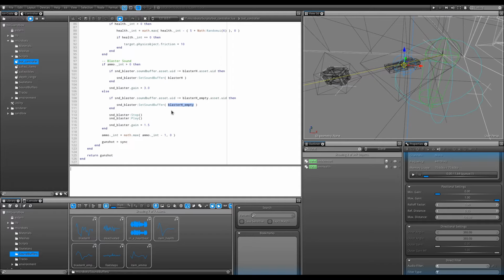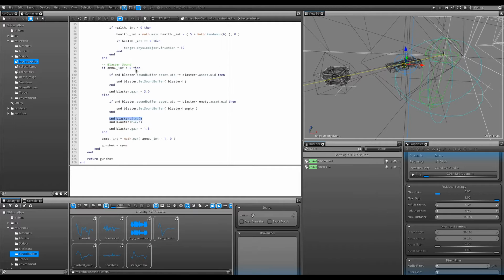And if we run out of ammo, if we had the blaster sound buffer connected, we are going to connect the sound blaster empty. Then for this one, as you can see, we are simply increasing the gain. And when it runs out of ammo, we want to have more of a click motion that is going to happen every 100 milliseconds every time we try to shoot.